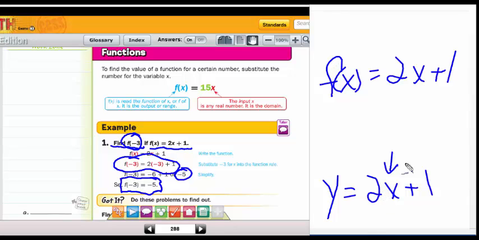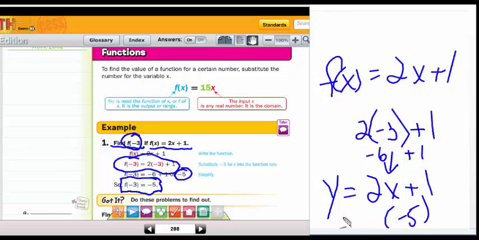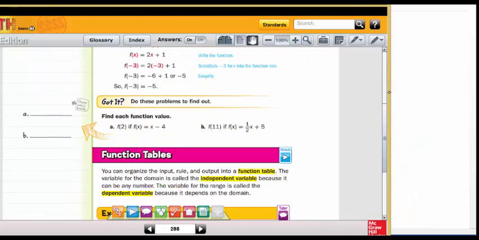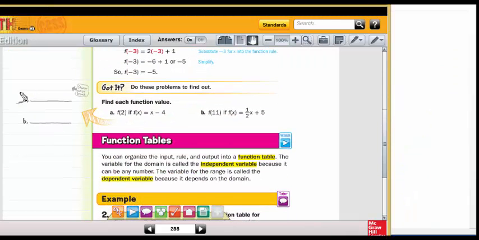So the way we would state our answer is f of negative 3 equals negative 5. If we take a look at what you already know, if I were to tell you that y equals 2x plus 1, find y when x equals negative 3, you would just multiply 2 times negative 3, add the 1, and you would get negative 6 plus 1, and of course you would end up with an answer of negative 5, just like we did over here. The only thing that we've really changed is we're referring to it as f of x, or the function of x, instead of y. In both cases, they're outputs. Please press pause and do letters A and B.